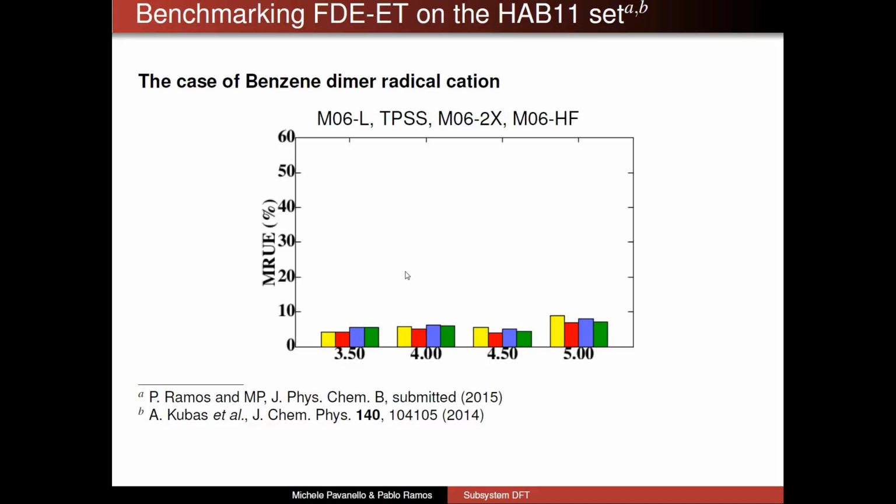We are now in the process of looking at charge separation, meaning going from neutral to plus minus, and also electron transfer, so essentially having an excess electron going from one subsystem to the other. Those cases are more complex because you may know that DFT in general has a hard time describing anions. Anions are typically unbound in DFT.